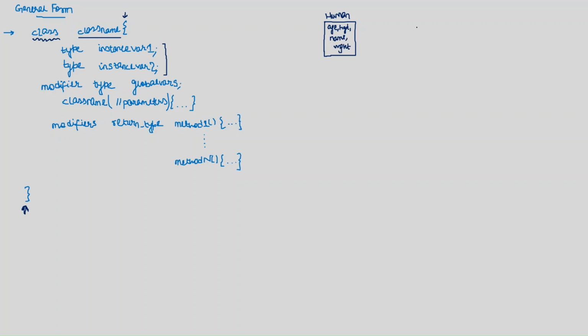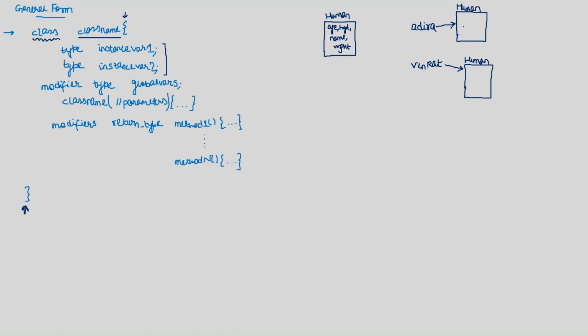Now, in the last example, we created two instances of this human class, one with the name Adira and one with the name Venkat. Now, these names are also pointing to some object which is of the type human. Similarly, Venkat also points to some object in the heap memory of the type human.